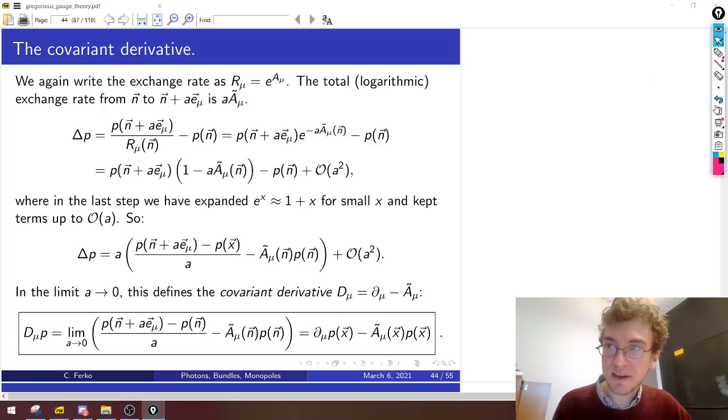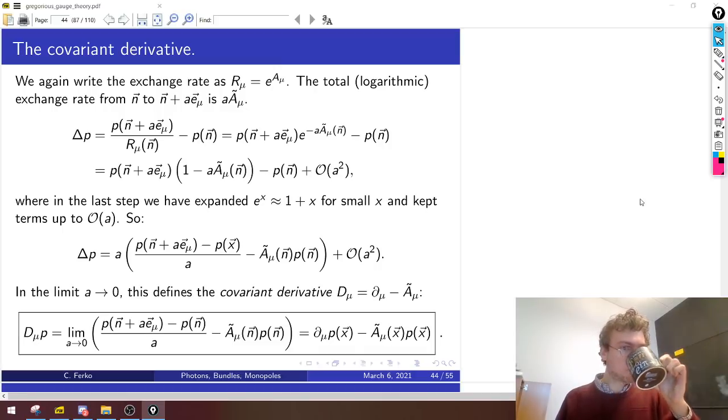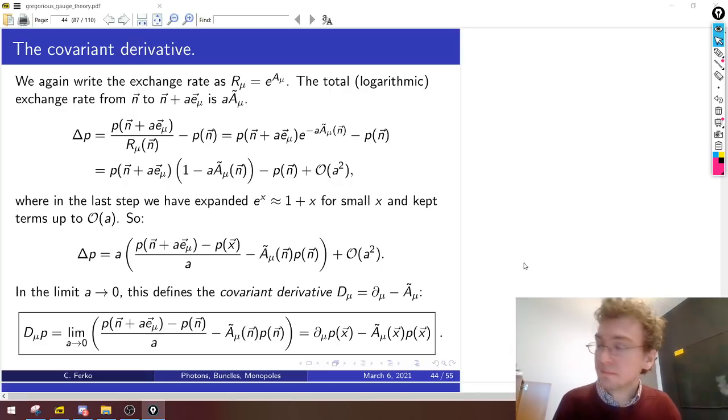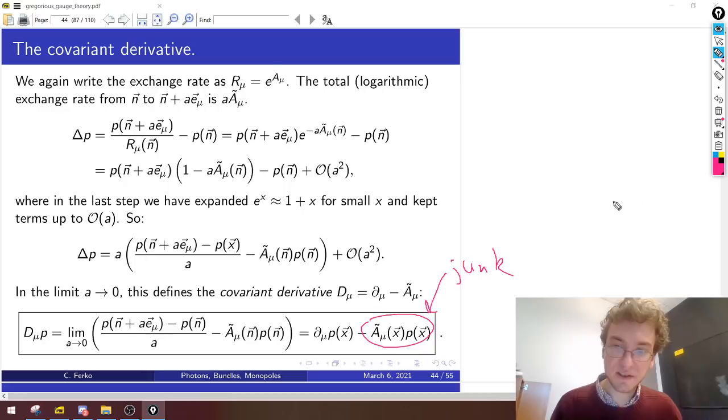Any questions on this, since this is a bit of a dense slide, but it's also important? When I'm getting this extra stuff like this minus a tilde mu and so forth, I'm still thinking of the junk that we had at the start. Is that anything to do with the junk that we had at the start? This is exactly the thing which fixes the junk.